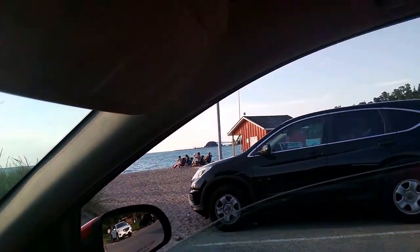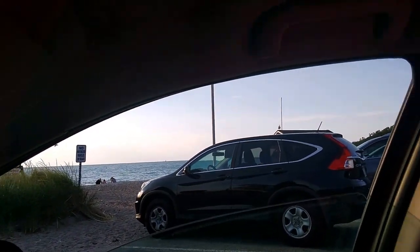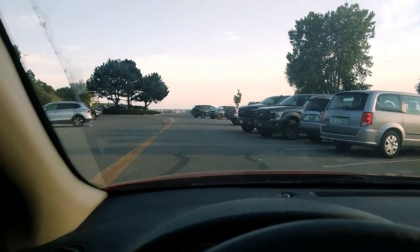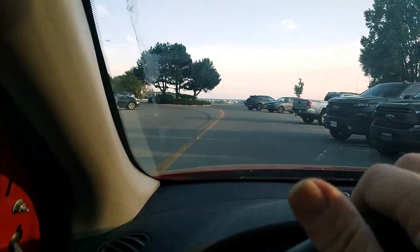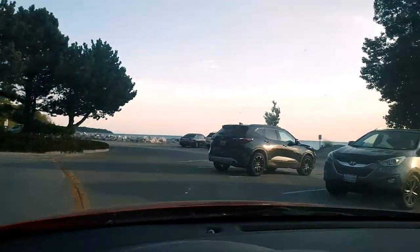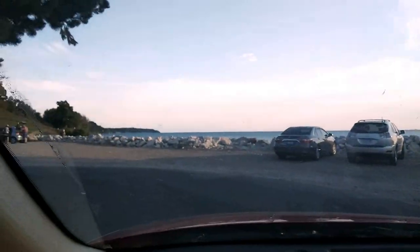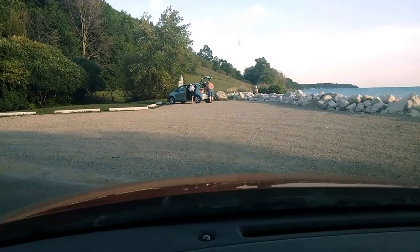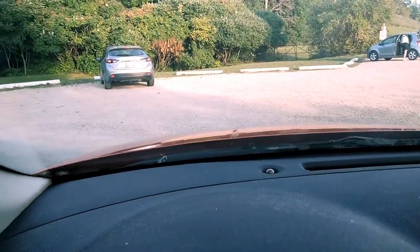And then they also have workout equipment. So this is where you can go all the way down to the end there. And then this is the end of the beach. When you keep walking down there, you can walk down with your dog. Pretty much if there's nobody else, you can walk your dog by the beach.